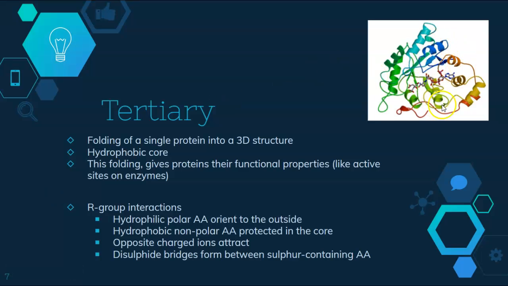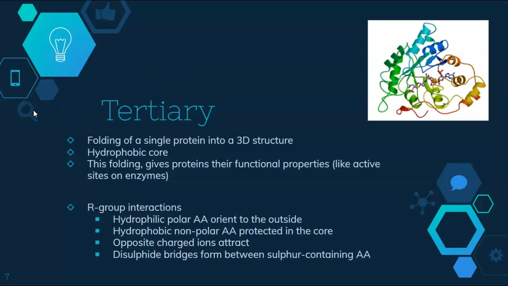Tertiary, that's when we start getting into the proteins that we're used to seeing when we look up an actual protein. So this is the folding of a single protein into a 3D structure. This is really what you think of typically when you think of a protein. This has a hydrophobic core, so in the middle of all of this you have amino acids that do not like water. And the folding gives proteins their functional properties, right? Like active sites on enzymes, because how it's folded determines what can interact with it on the outside.